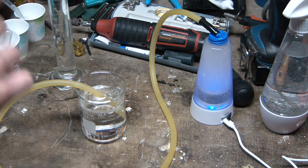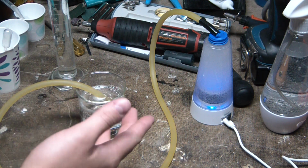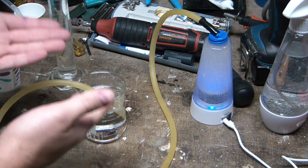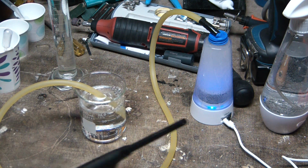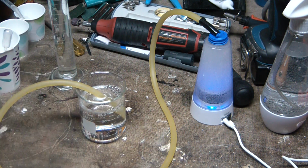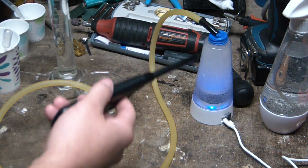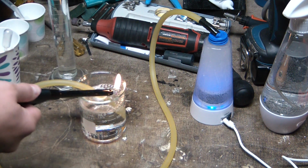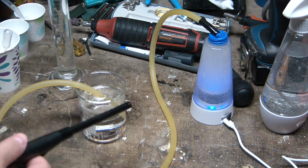I'm going to go ahead and say that if your kids are stuck at home doing the remote learning bullshit, get this. Teach them a little electrochemistry and let them have some fun with seeing, one, you're actually making water there in that reaction. That hydrogen and oxygen combining, you're making H2O, water. You're also splitting it here. So you can see kind of a transfer of energy. You're converting electrical energy into chemical energy, which is then stored energy inside the bubbles. And then you release that energy by initiating it and combining those two gases, hydrogen and oxygen, back into water.